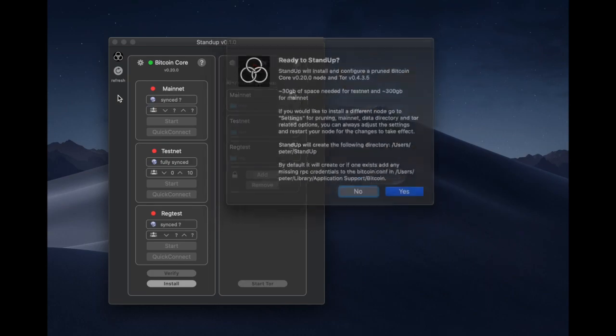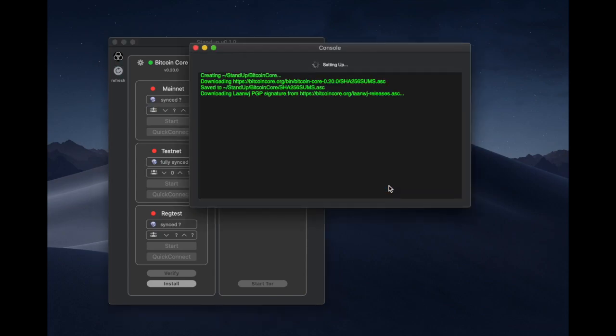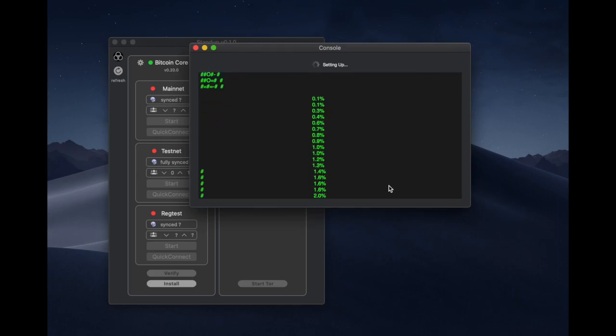If you don't have a node already installed, it'll prompt you to stand up and install one. If you have an existing node, it won't interfere with it. The first thing it does is creates a Standup directory and a Bitcoin Core directory from your home folder.